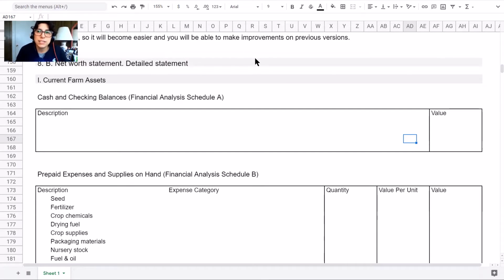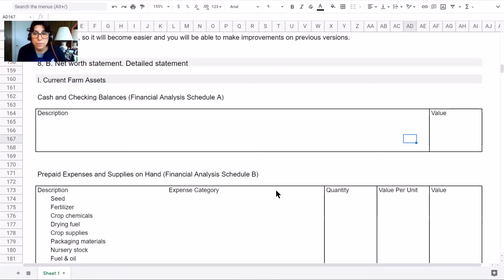The next step is to decide what business entity the balance sheet represents. Sometimes there will be a partnership, there will be an individual, and the farm may be composed of many different business entities. So it's important to decide what entity we are trying to represent. We can create different balance sheets for different entities, then create a bundled balance sheet. There are different ways of doing it. Once you decide these things, if you're going to be using this template, make sure you write that down somewhere.